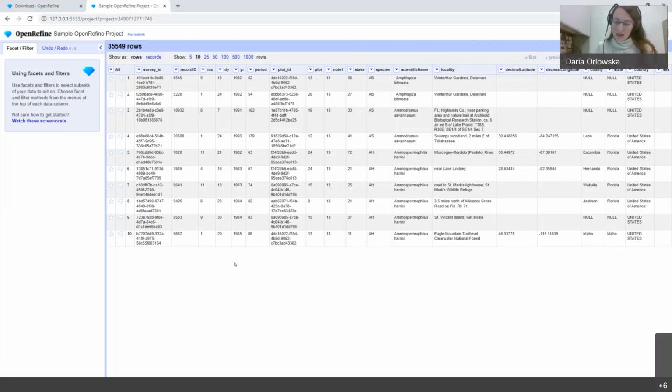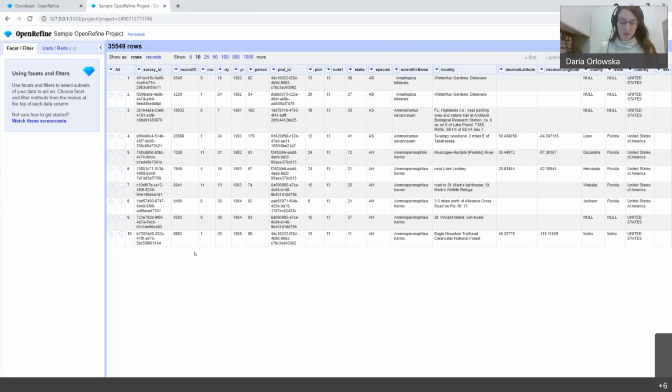You will see that when OpenRefine imports things, unless you have chosen a different option, it will default all your values to text. This is sometimes a really good way to start off, because if you have dates in one column, sometimes it might read them incorrectly. So reading everything in as text is a good first step, and you can always transform them. And we will talk about that right now.